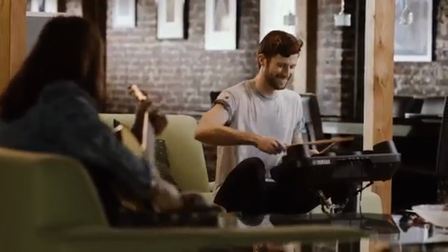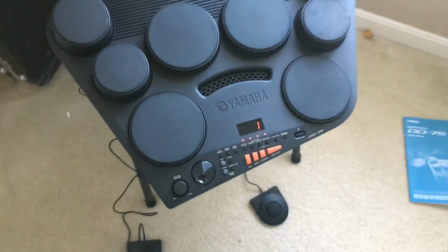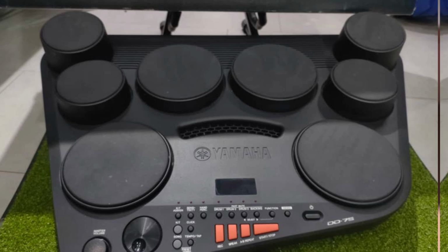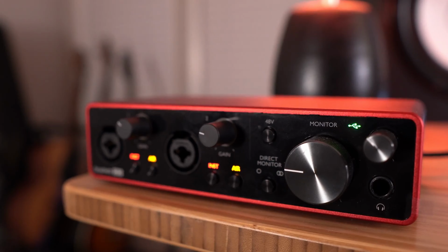One minor downside is the plastic pedals. They're not as sturdy as higher-end options, but they still do the job for most drummers. Adjusting to their feel takes a bit of practice. However, considering the price and everything else included, this is a small trade-off.